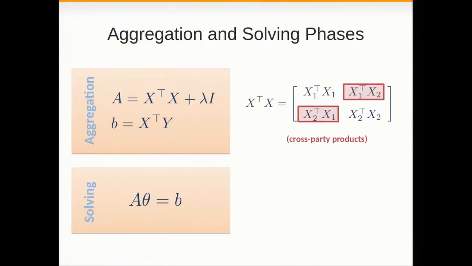So the observation here is that even if you have N parties, for the aggregation phase that is computing this equation in summation form, all you need to do is a bunch of secure inner product computations. All the aggregation phase reduces to computing the value of inner products between vectors held by different parties, private vectors held by different parties. So we implemented two efficient protocols for inner product. You can see the trade-offs in the paper. And then for the solving phase, all we need is a protocol for solving a linear system of equations.